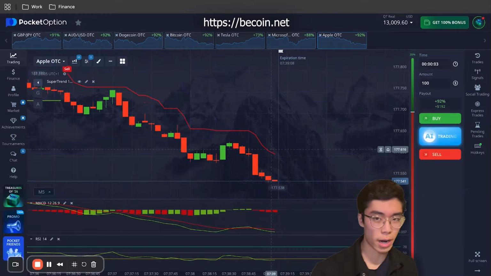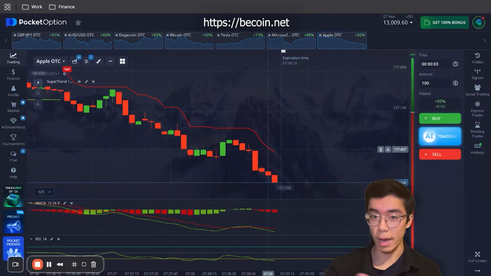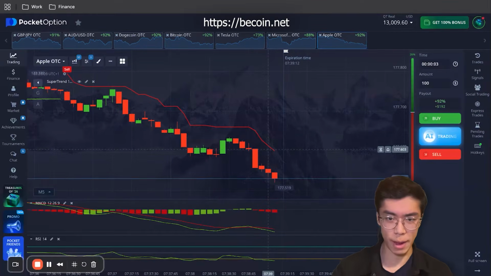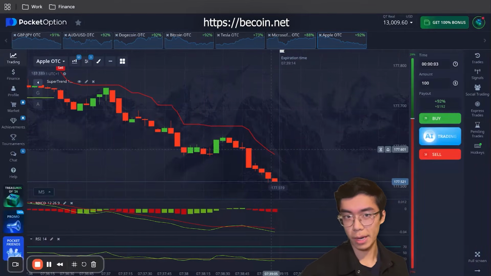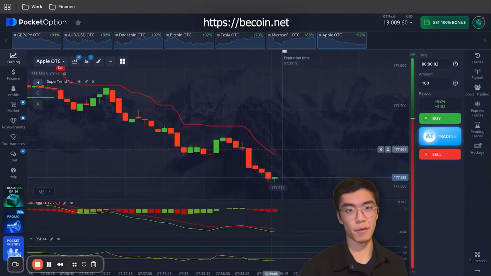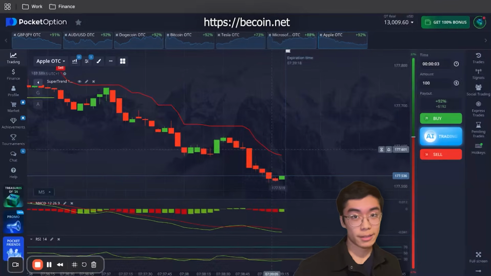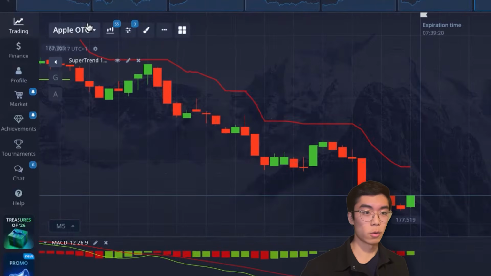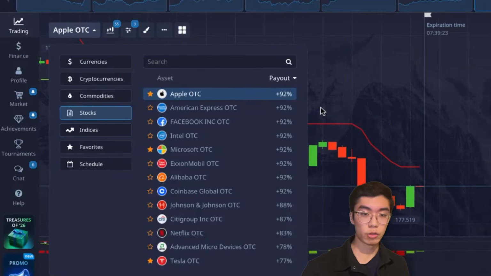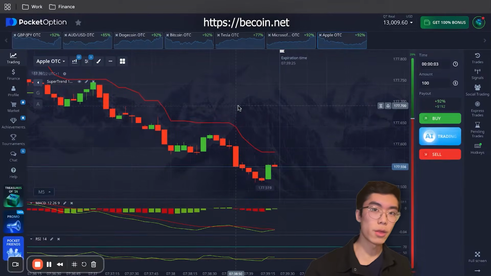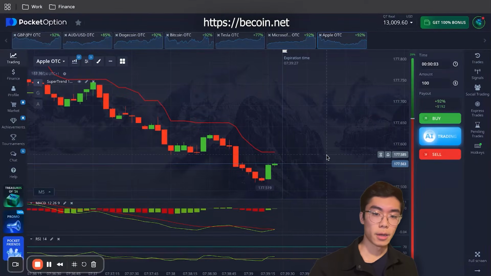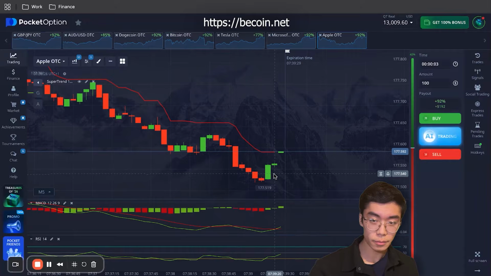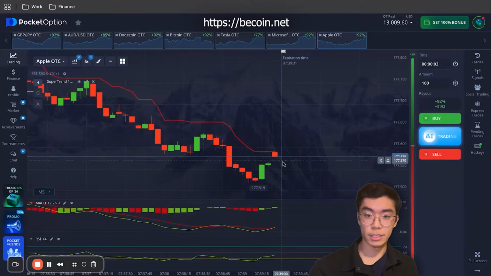With enough practice, I would recommend practicing on a demo account and seeing which patterns get you the most profit. Okay. And see which assets fit your trading style. So right here, I'm just trading on stocks, trading Apple, right? It's one of my favorites to trade with. And I'm just seeing what kind of movements I'm seeing, right?